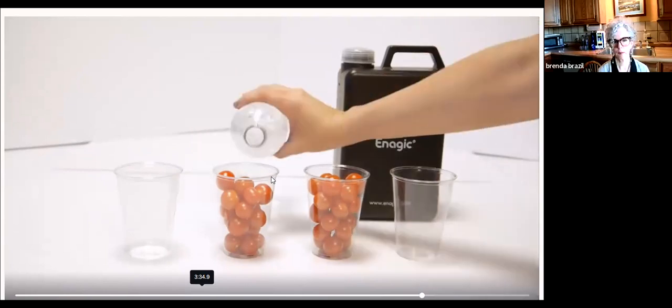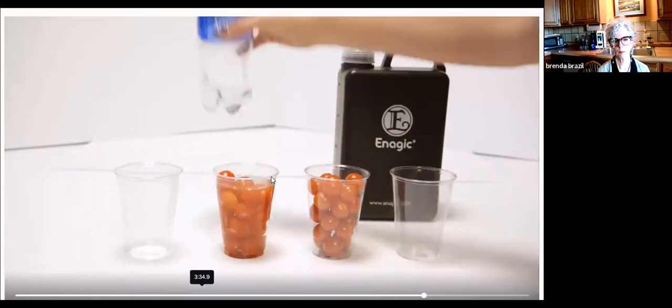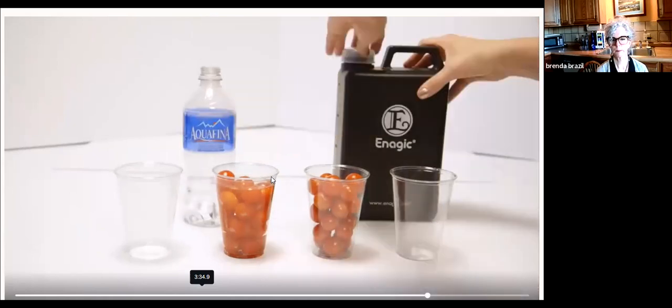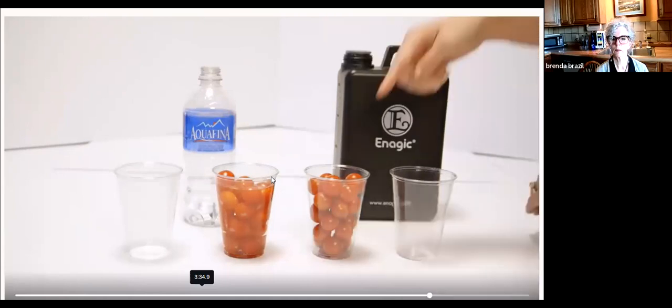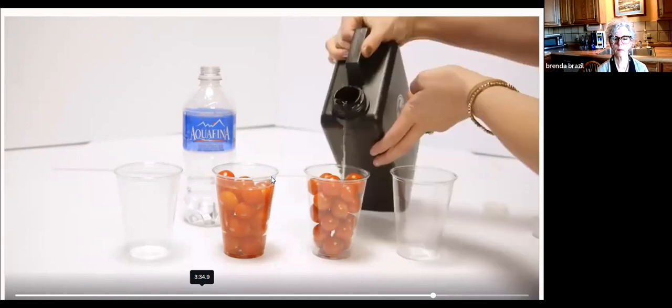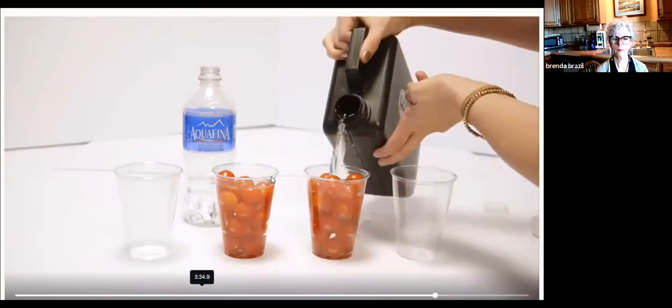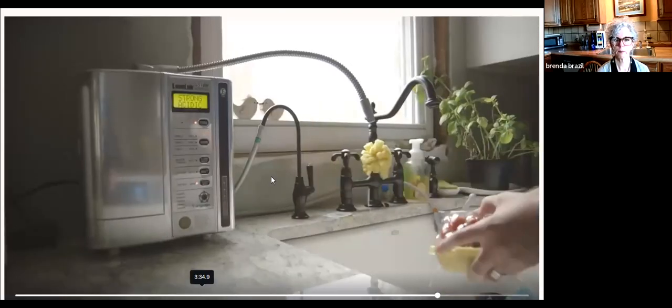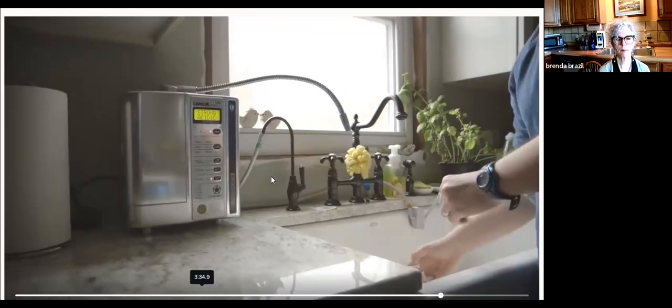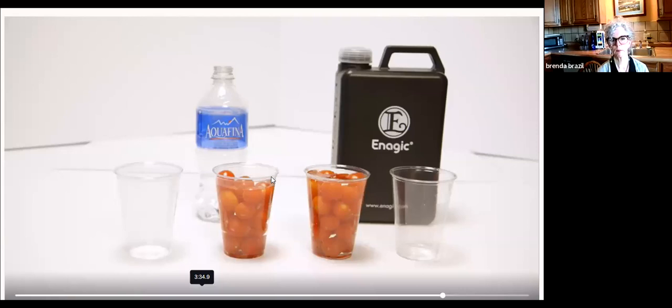But here is my favorite part. So we're going to wash these tomatoes with olive water, or just say filtered water, right? Then we're going to wash these tomatoes with the 11.5 water. We actually have this proven on PubMed to remove between 80 to 95% of all pesticides. My favorite part is that not only does the produce taste better, like it doesn't have that filmy or slimy pesticide taste, and the produce lasts about a week longer.